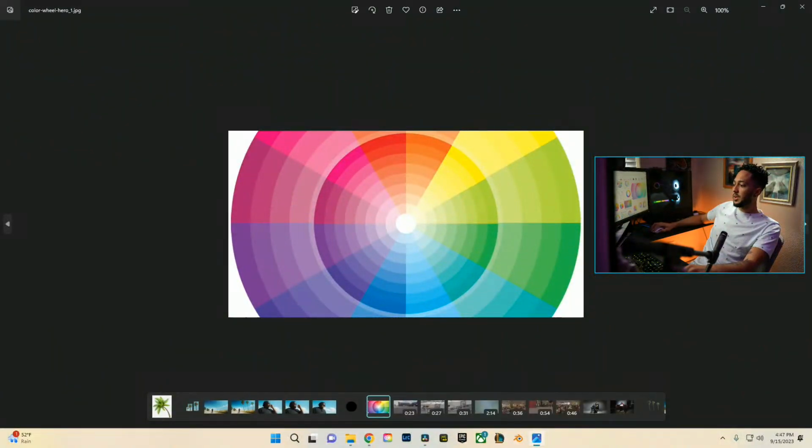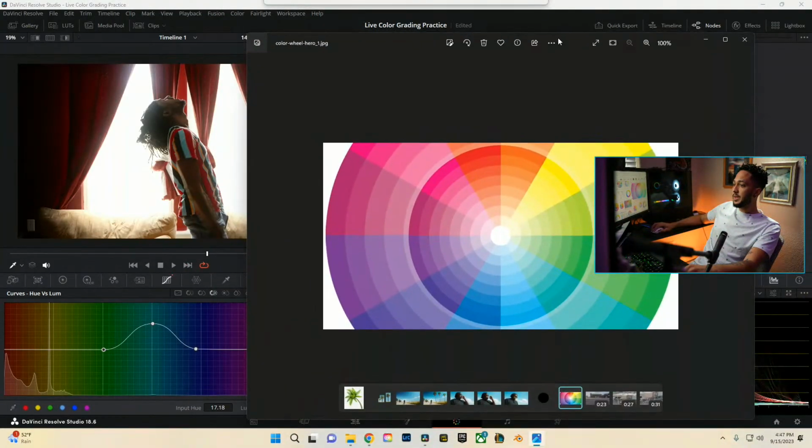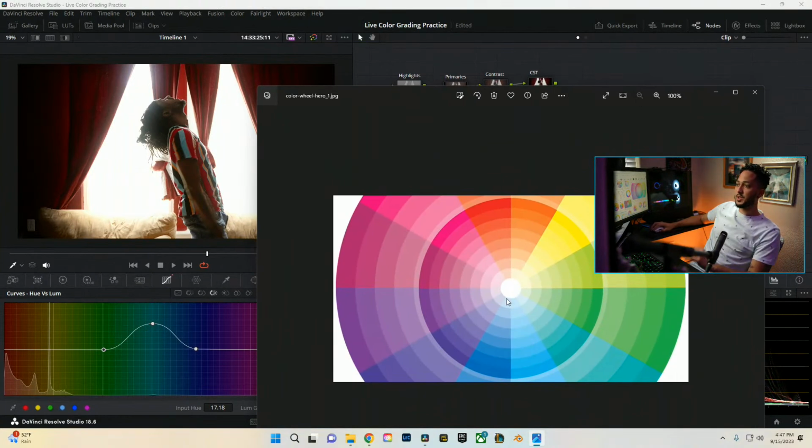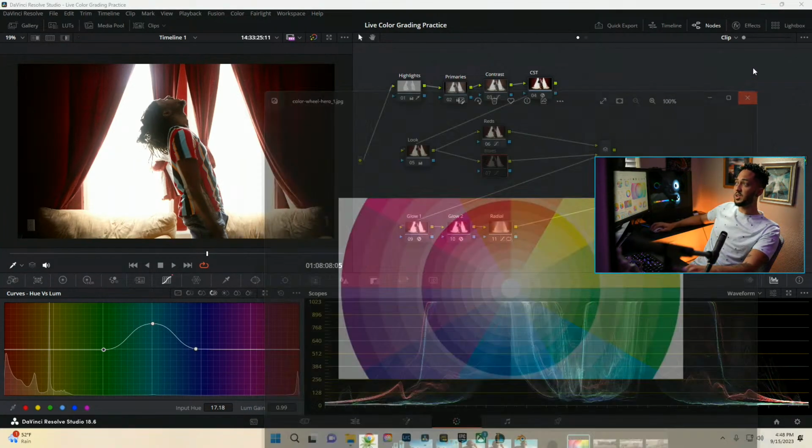Alright, so this is our color wheel. This is going to show us complementary colors. So when we're looking at this, the opposite of this blue is more of a reddish. So these are complementary colors as far as this goes. We can try to get this as close as possible to these exact colors. A good tip is you can pull this into your editing program, and from there look at it and create a palette, so you can get this as close together as possible.